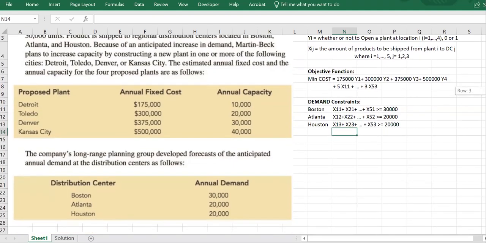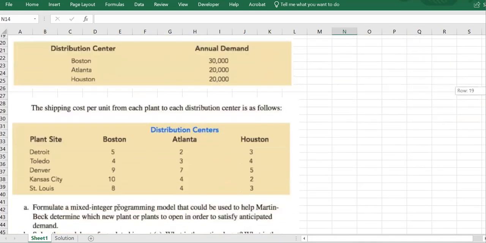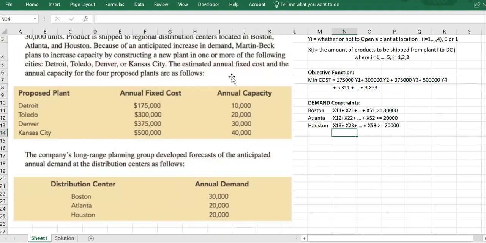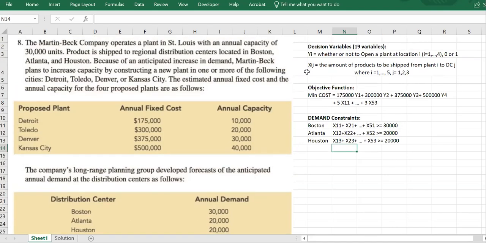We also have a supply constraint, which we can write right now, or we can actually use these capacities in our connecting type of constraints, because we have to connect these variables, and you know how these are connected.